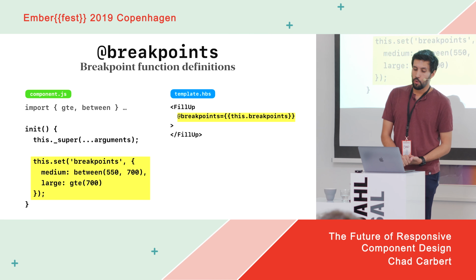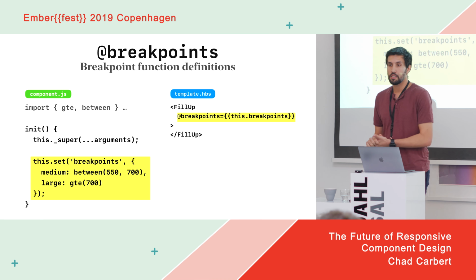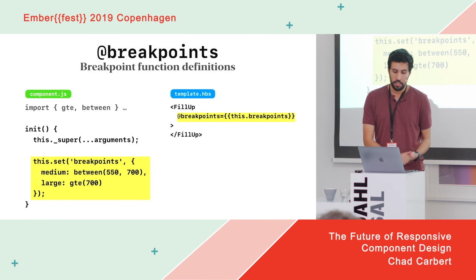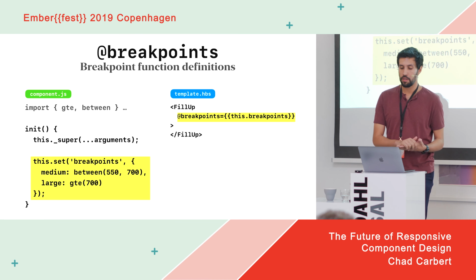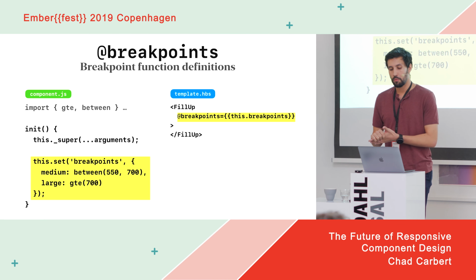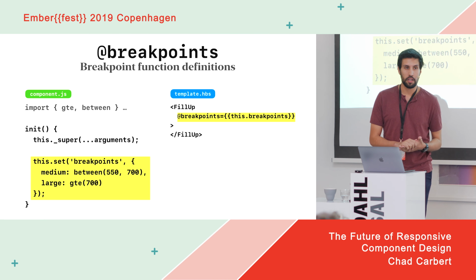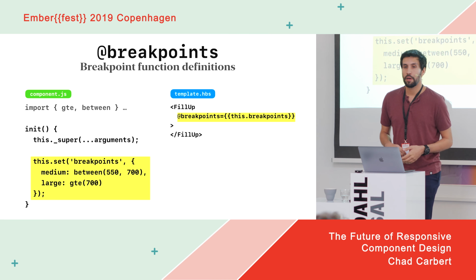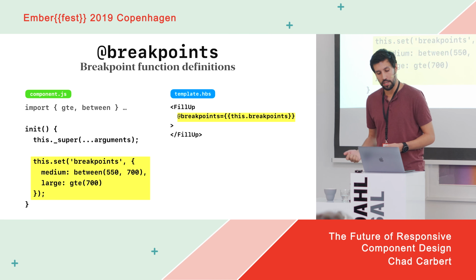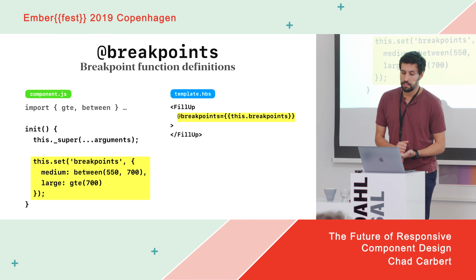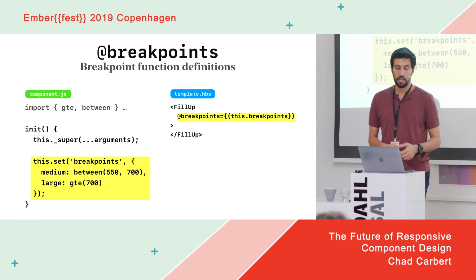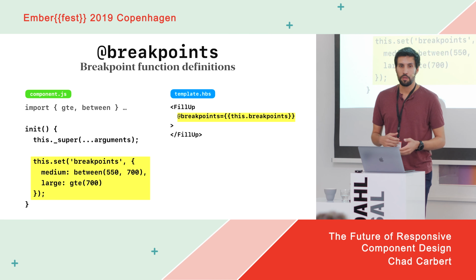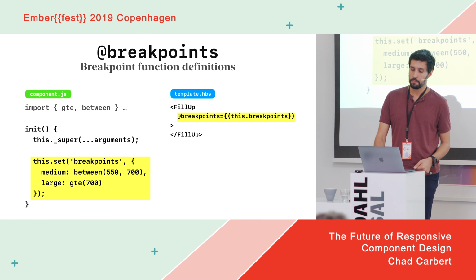Another option for these breakpoint definitions is to use the definitions in JavaScript. These functional definitions mirror the same kind of API that you would expect from the template helpers. Here we're, again, creating a hash of breakpoints defined in JavaScript on the left, and then I'm able to pass it to my Philip component on the right. One advantage of this technique is that you can save a lot of space by pulling them out of your template and into JavaScript. And you can also imagine that you could export these, share them, and reuse them across a host of different components.